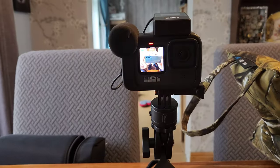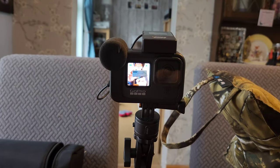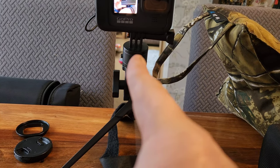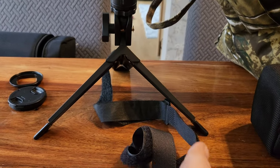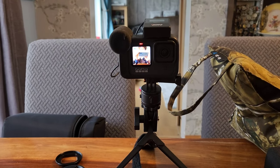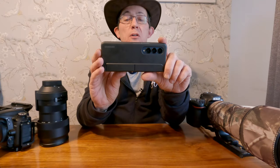Right, so there you go - that's what I vlog with. That there is the GoPro Hero 9 in the media mod. I use a wireless microphone system which is the Comica wireless microphone system - that's the receiver, and I've got the transmitter on my person. Attached to the bottom is the Lanparte quick release plate, which saves me unscrewing and fitting on different mounts - just press a button, twist it, and put it on another one. That's the Ultrapod 2 - I've extended the velcro so it can wrap around virtually anything, like a tree. That's what I vlog with no matter what genre of photography I'm doing.